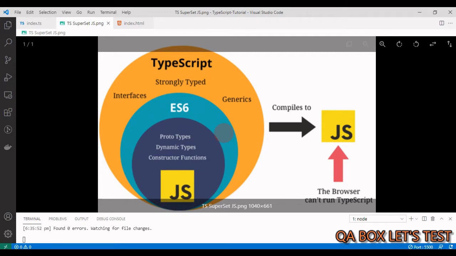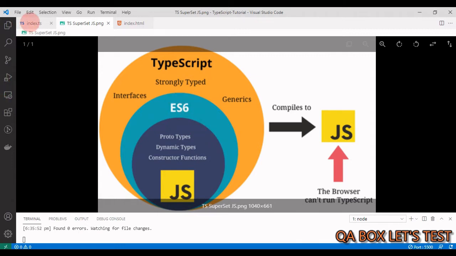Now, TypeScript generics allow us to create reusable blocks of code or components which can work with a variety of data rather than a single data type. Generics ensure that the program is flexible as well as scalable in the long term. In TypeScript, we can use generics with classes, functions, methods, and interfaces. Now don't worry if that definition is not very helpful. We'll see some very basic examples to understand the need and usage of generics in TypeScript.